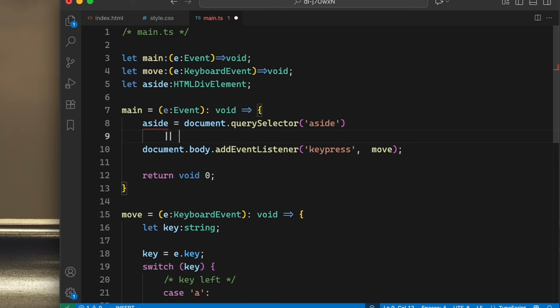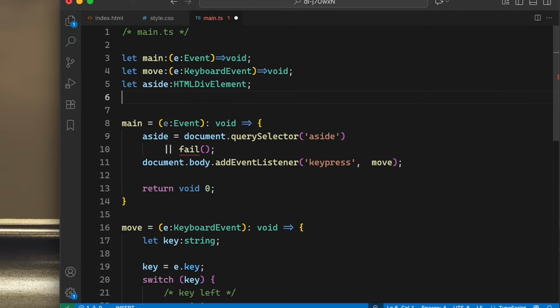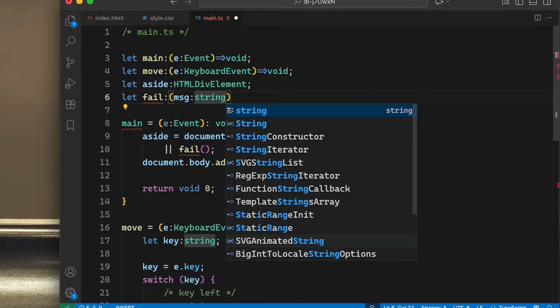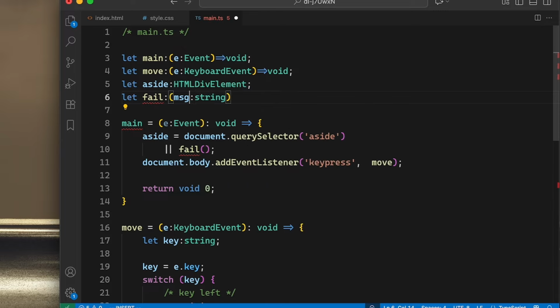Okay, so can we do something like this? And then we create a function which we call fail, and that is going to go from potentially some message, which is a string, but not necessarily.